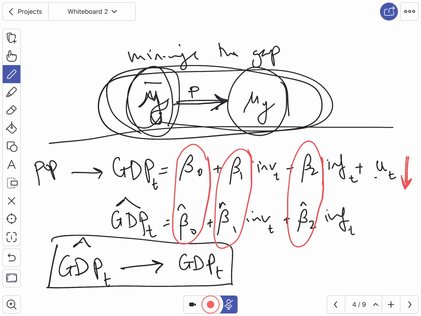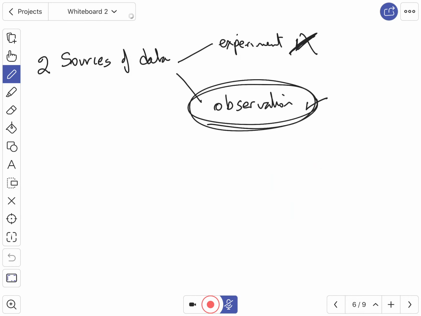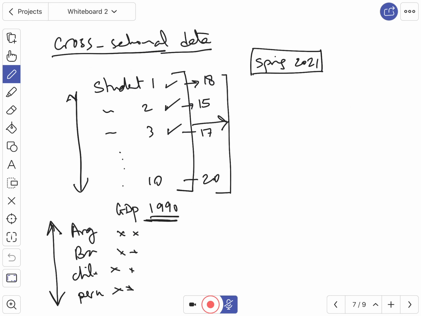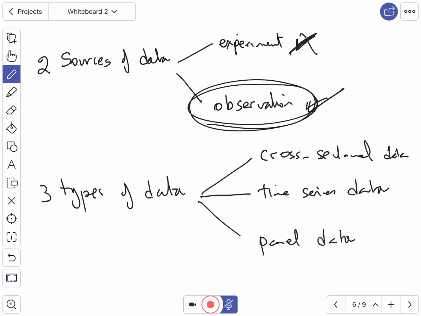So this is what we're doing in this course. We're basically trying to find a mathematical way to quantify the relationships between different variables using different types of data sets. We are using basically observational data sets. We will be using cross-sectional data in most of the course. Towards the end, we will be using time series, and we will have a topic on panel data. Advanced courses in econometrics focus on time series data, where you will be doing forecasting models and so on.